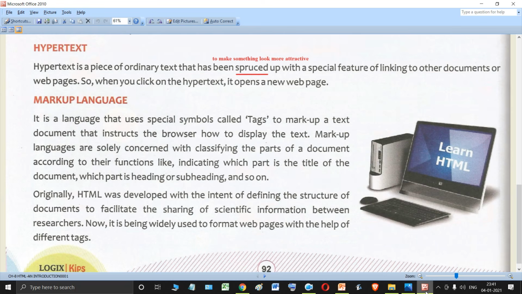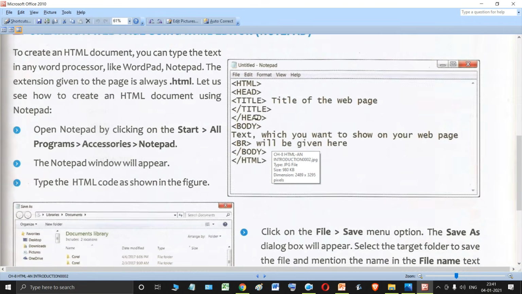What does this mean? See, in a markup language like HTML over here, there is a title tag. This is the on title tag, as I've told you, and this one with a forward slash is the off title tag.